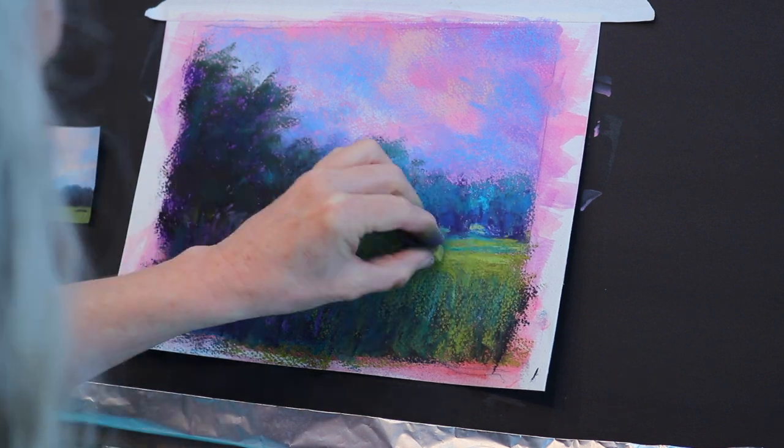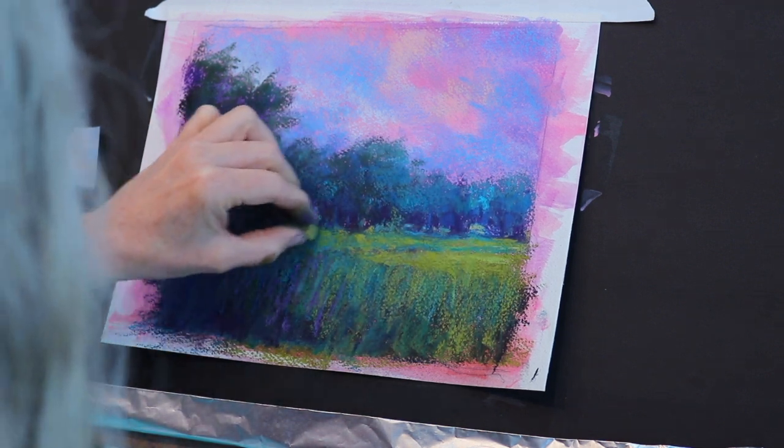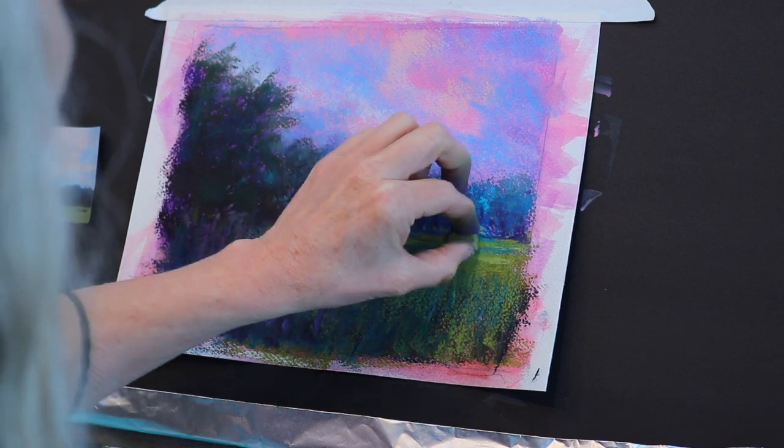Alright, so I'm finishing up here. This was a fun painting, and again, another time to experiment. So I hope you learned something.